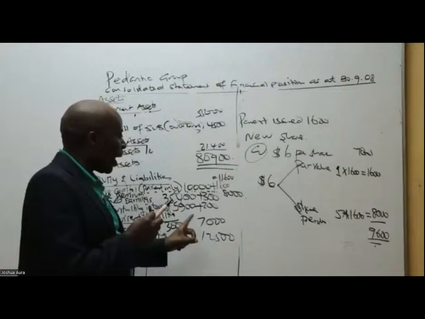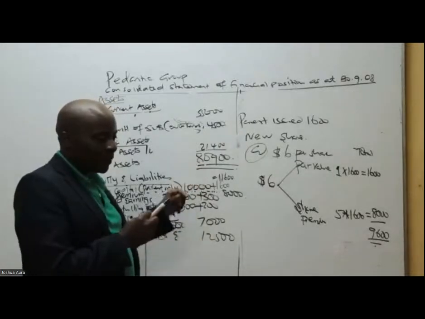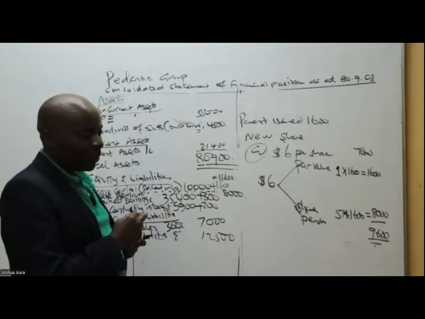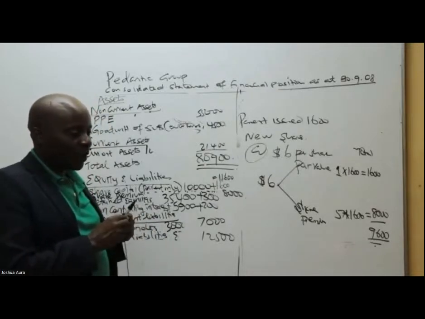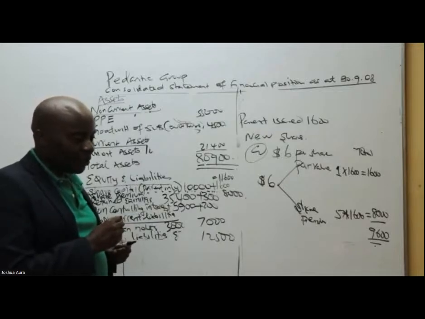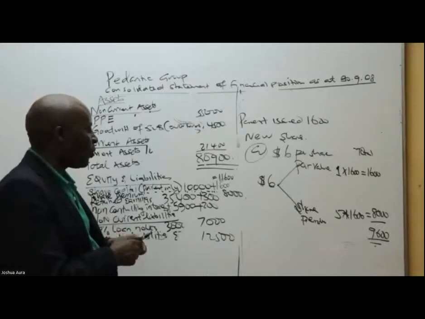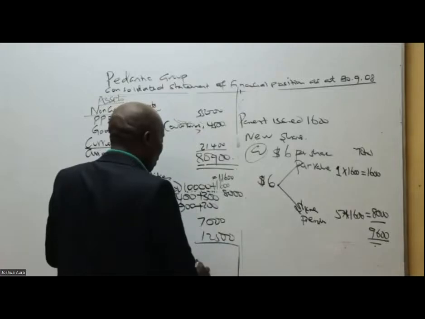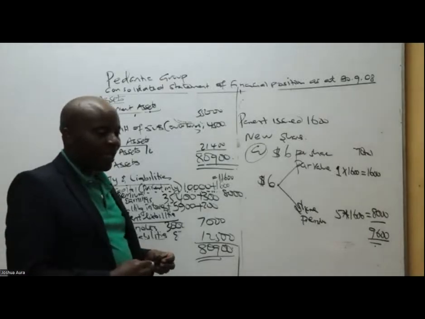From the share capital, you add all of them, and then we get to see whether we are getting the same 8,900. Can somebody confirm that? Total equity and liabilities. Jackie is giving us total equity and liabilities. She's organized her work very well. She's giving us the total equity and liabilities as 8,900.